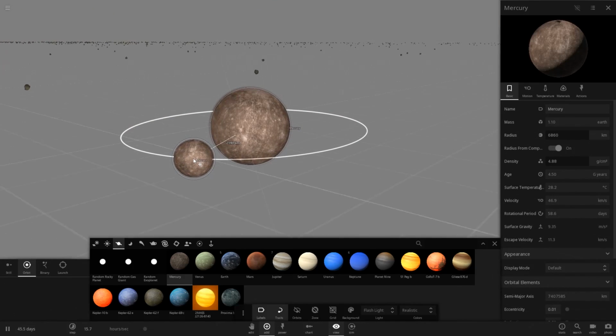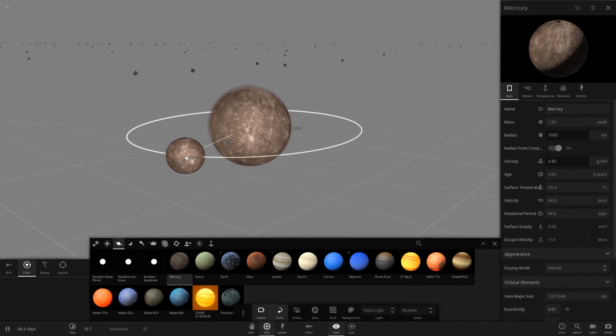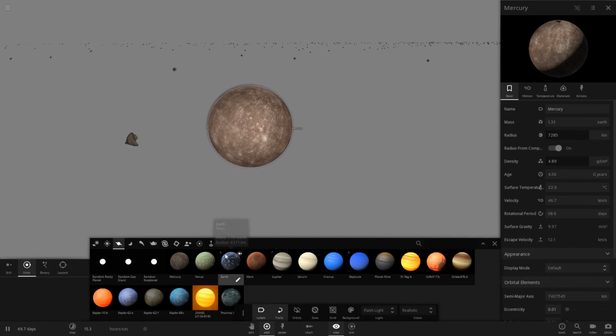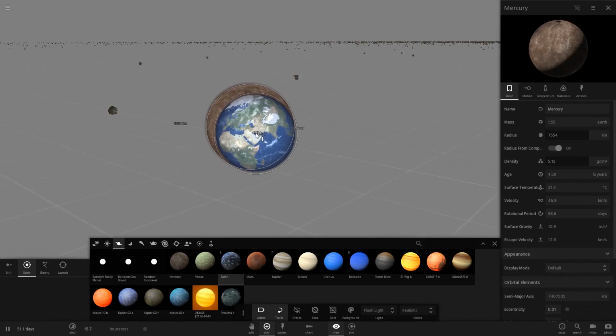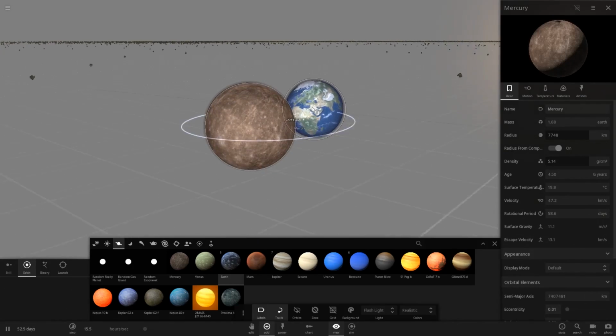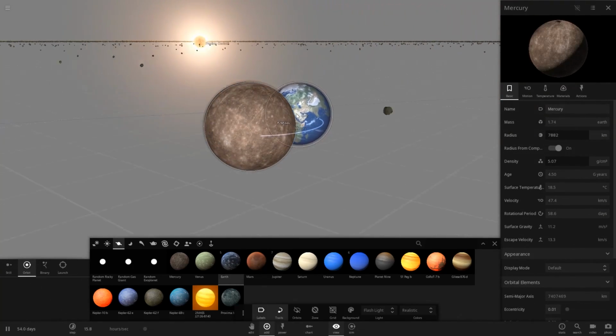And now that it grows bigger and bigger, it's kind of a snowball effect. It's going to start collecting more and more of these particles. In fact, it's bigger than Earth now. If we put Earth right here, you can see it for comparison. So not only is it a very dense planet, but it's getting bigger than Earth.